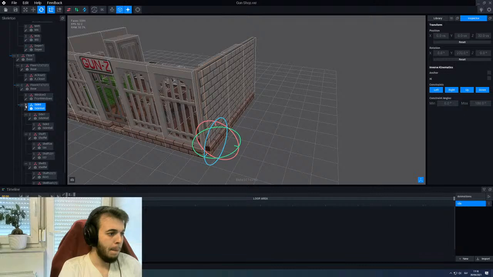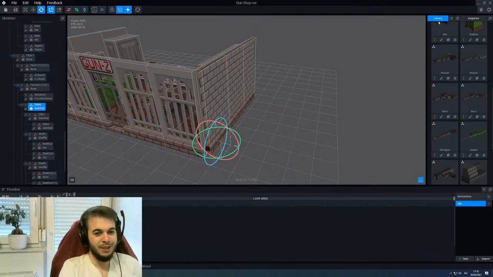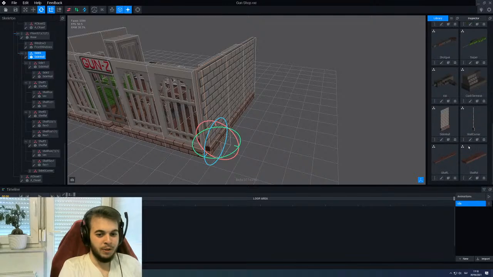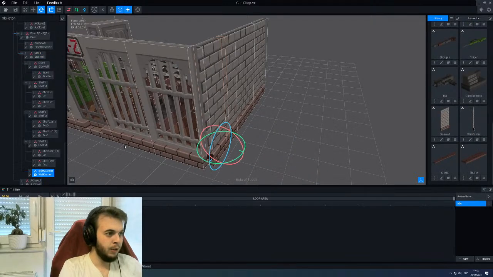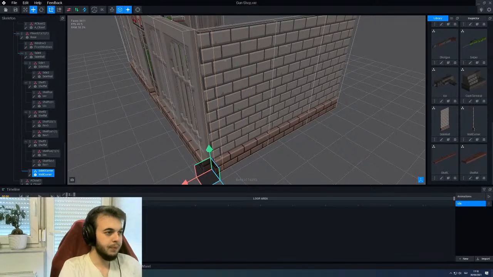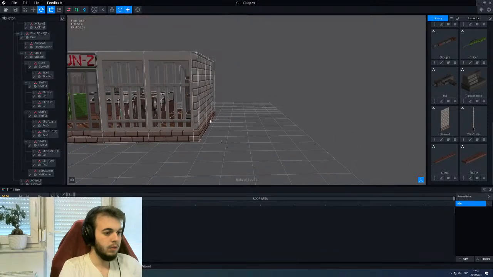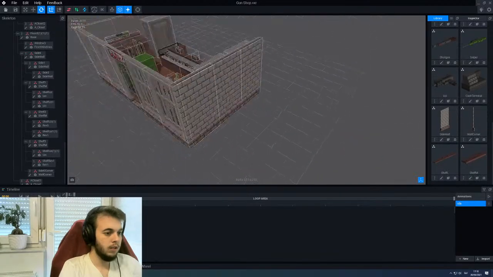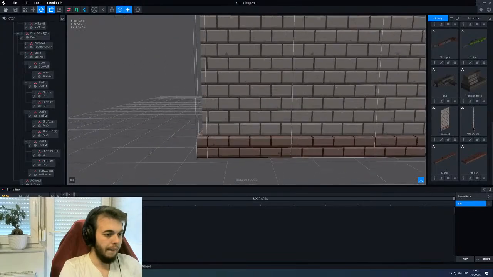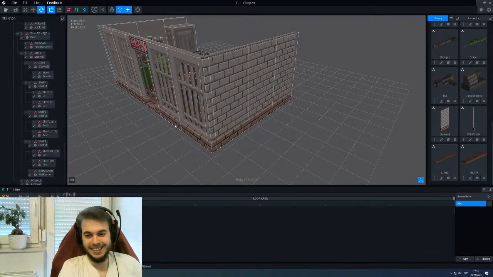So okay, let's create a child node, name it side 0 corner. Let's type it all the way. Side 0 corner. Let's attach wall corner to it. Then we'll see what we actually have to do with it. So probably we'll have to rotate it. Okay, so I guess that's what we wanted, right? Yep. Okay, so that was easy.